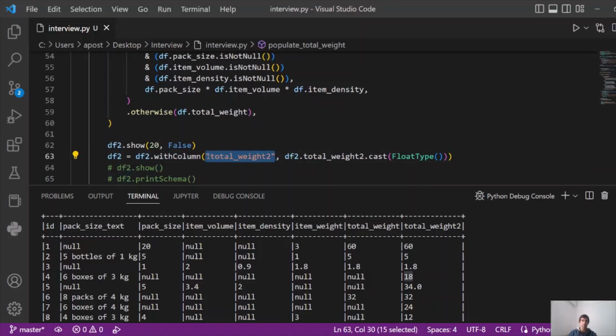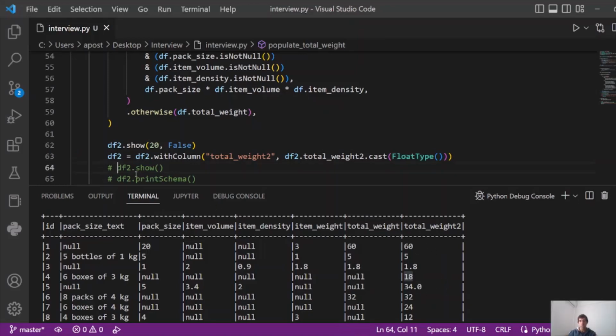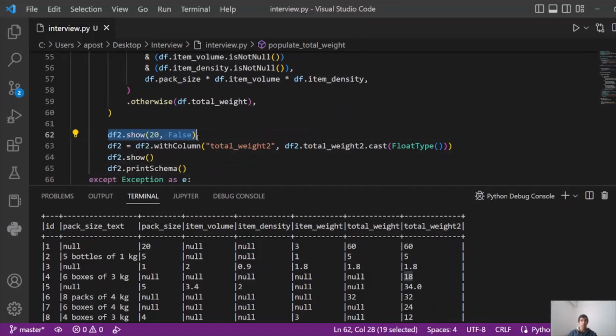You select the column you want to cast, and then you perform a cast here as float type. So you need to do df dot total weight, the column, dot cast, and pass the data type that you want, float type or integer type or string type or whatever, because now this column is in string format. And then if we do a dot show and print also the schema, you will see it has a different data type.